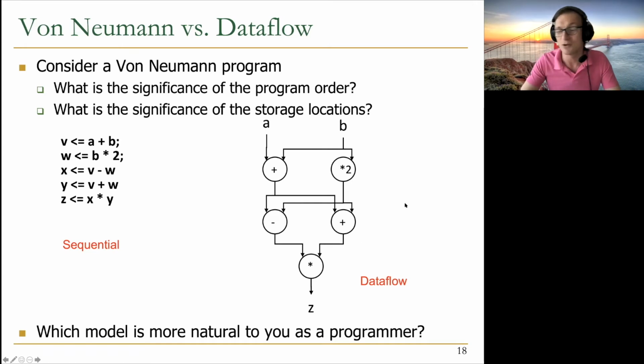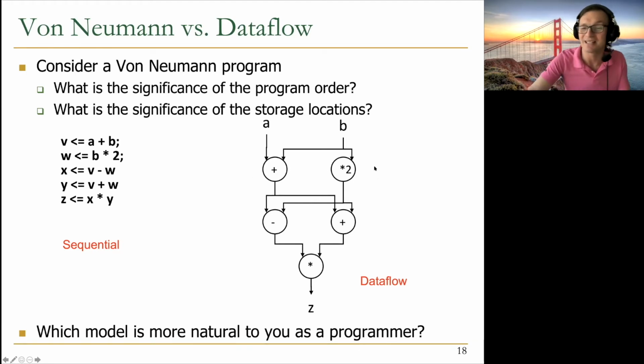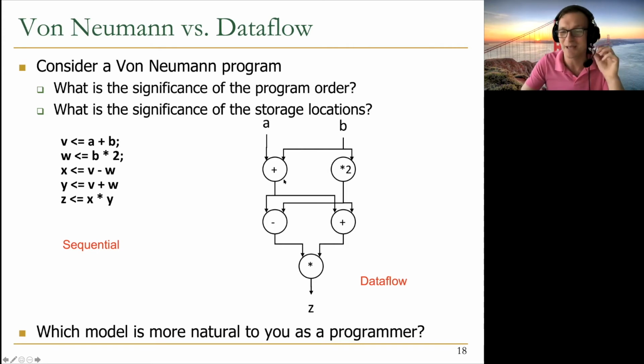But the data flow model, I would argue, is potentially as equally simple, in my opinion, once you understand the power of it. And again, you can potentially think in parallel this way. One of your fellow students says maybe humans cannot inherently think in parallel. I'm not sure about that. I don't have enough knowledge to make a definitive statement about whether humans can think in parallel, because there's a lot that happens in our brain in terms of parallelism, like vision processing, for example. I'm not absolutely sure about that.